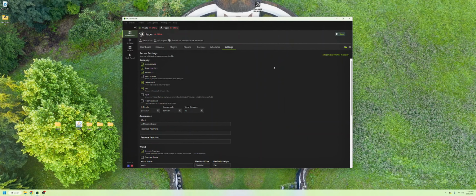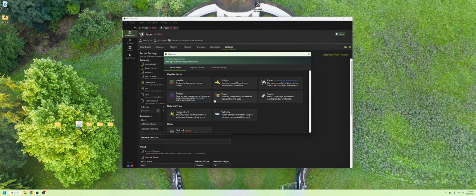But let's say that you've had enough of vanilla feel and maybe you want to have some mods now. So first we're going to try to install a Forge server. Forge and Fabric are both great mod loaders. Forge has been around a lot longer, so it has a lot more mods to choose from, so that's what we're going to go for first.